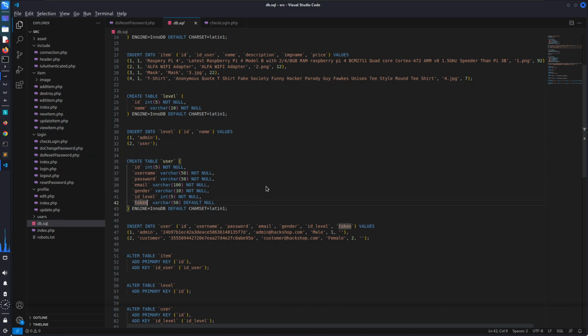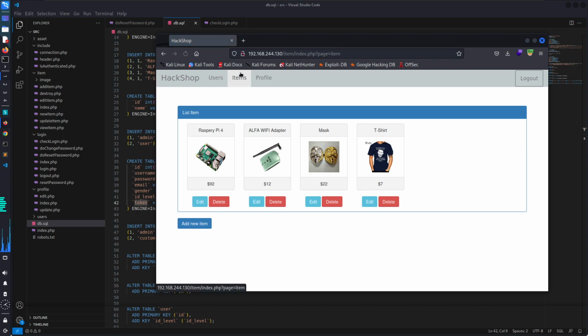So if you see, this website is, I think, a hack shop website, so it is for purchasing some hacking products or hacking goodies, as you can see here.